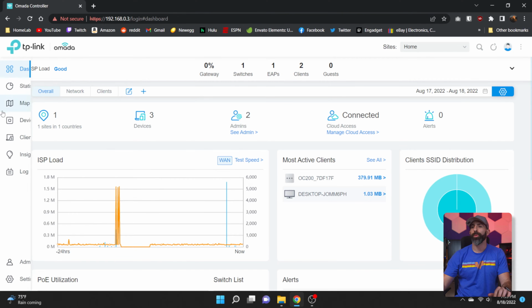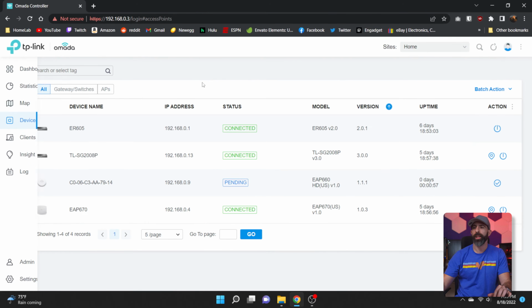The first thing you'll actually want to do is go into devices, and obviously this is where all your Omada devices will be listed. Here you can see I have 3 of them that are already connected and adopted into my system. For your use case, you'll probably have all of them listed, like this one, if this is the first time you've actually been in here. But I've left this access point pending just to show you how easy it is to adopt a device. Just click adopt. It's literally that easy.